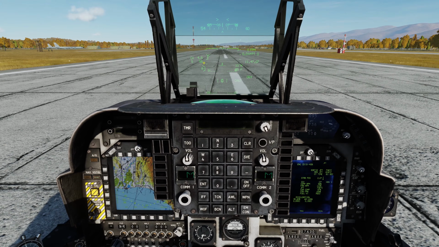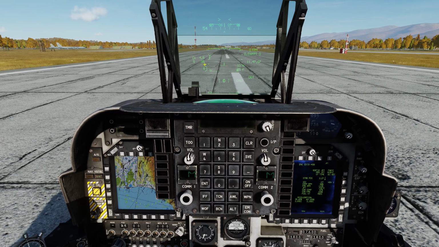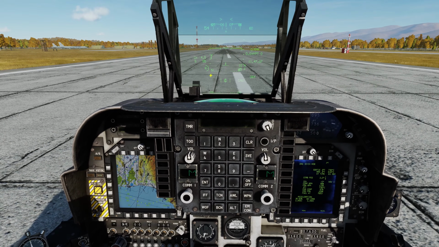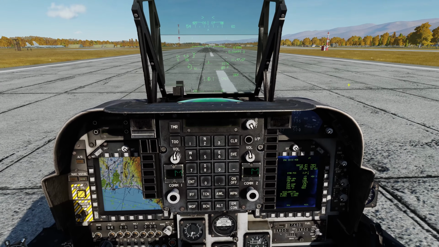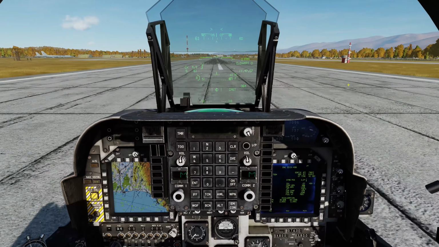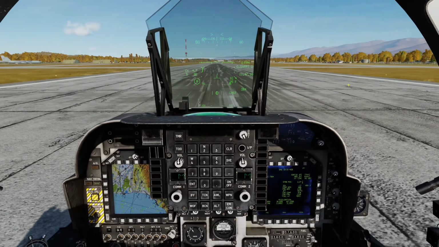If the line starts to extend upward, we've exceeded the limit of the engine. So we need to pull the throttle back a little bit, and I'll show you guys what that looks like. So here we go. It's all going to happen pretty fast. So there's too much, pulling it back.